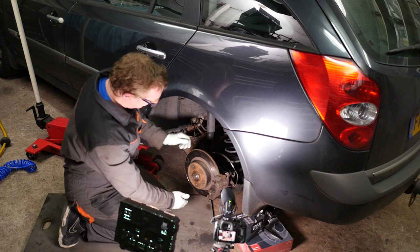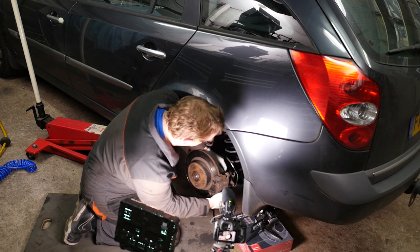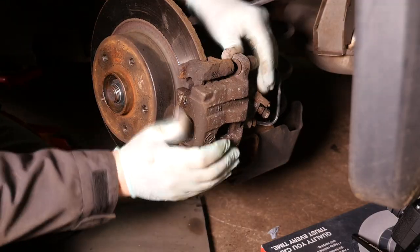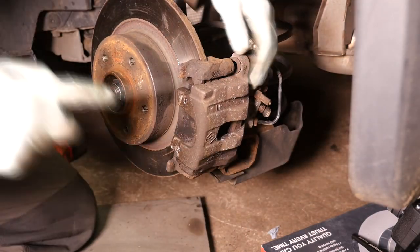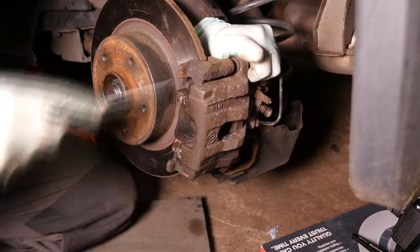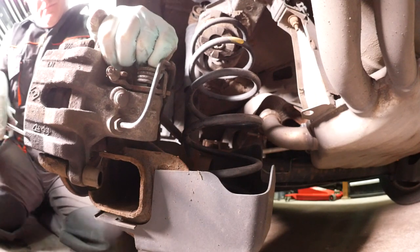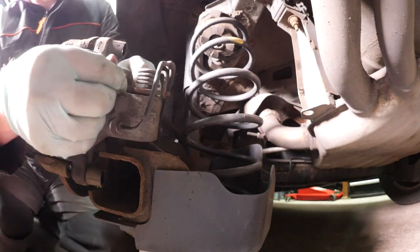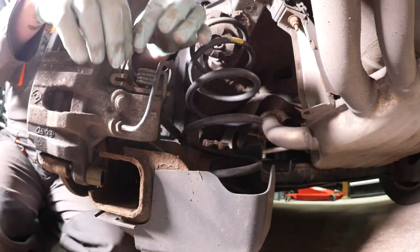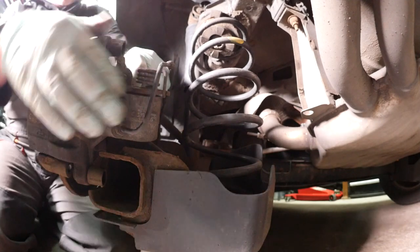So we now need to remove the caliper. And if there's a slight lip on the disc, then you may need to wiggle this around for quite a while. Pulling and pushing, levering. But eventually it will come off. And don't forget, you do need to pull the handbrake cable out, as seen here. There it is. Just pop that out and pull it through, like so.